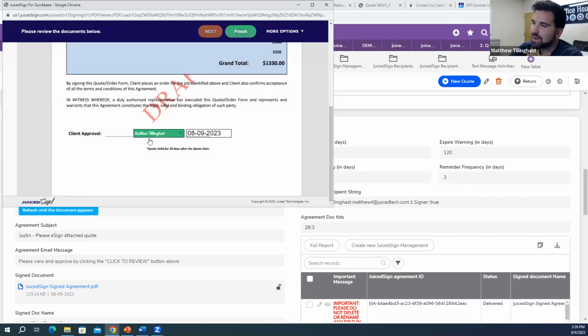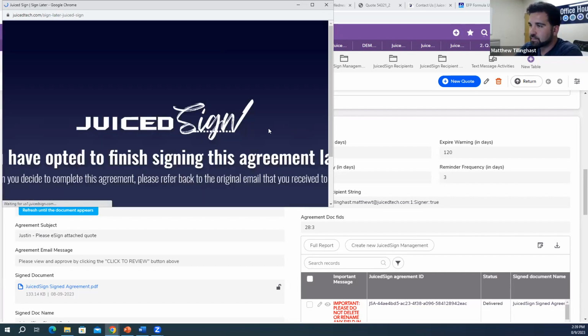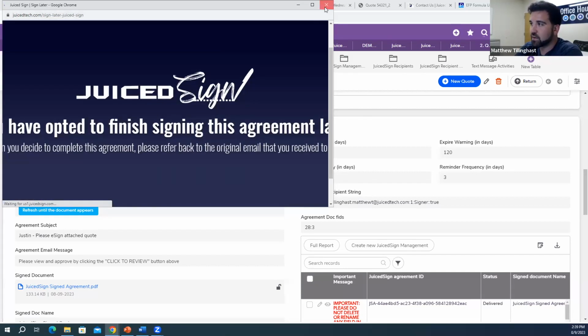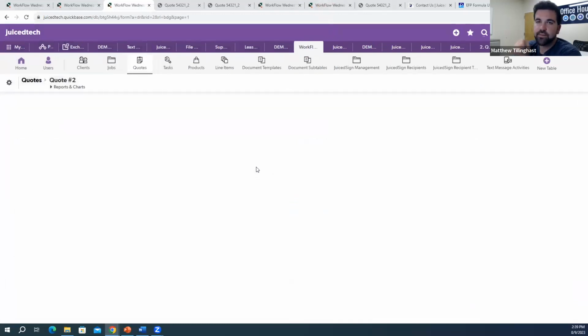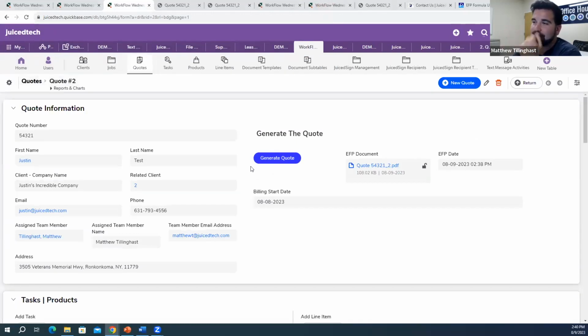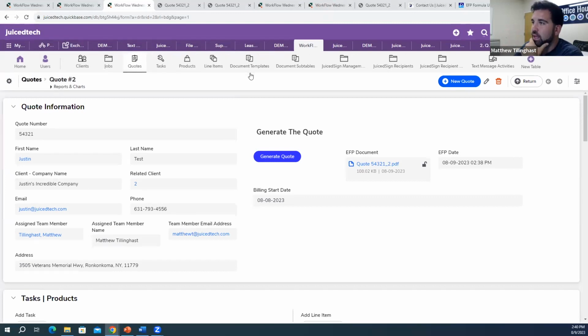And also, maybe I want to move that over to the left more. So I would have my X axis be negative because I can see that this is overlapping over that date. So I can always go back in and change that. And you know what? Because of that, I'm going to maybe finish later. So say you opted to finish signing the agreement later. So I'm going to go back, and I'm not going to sign that one because I didn't like the way that overlapped. I can go back to my recipient tags and I can change that.